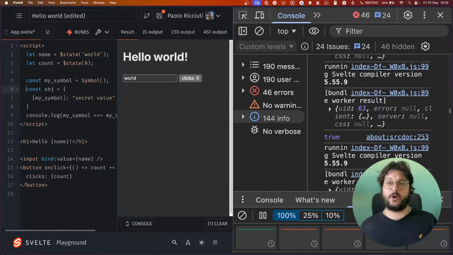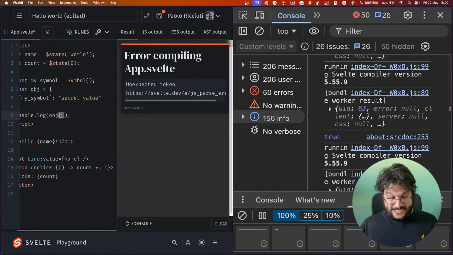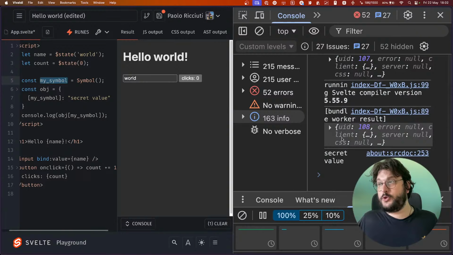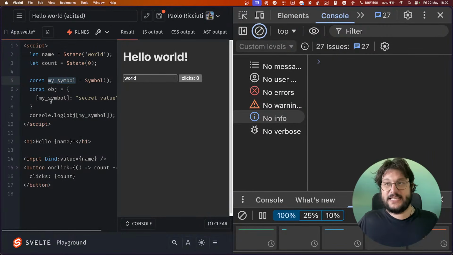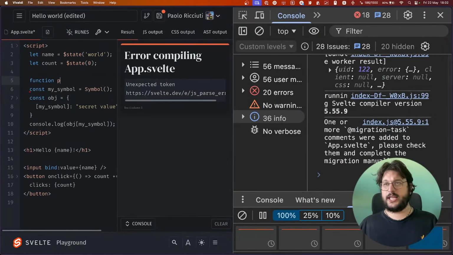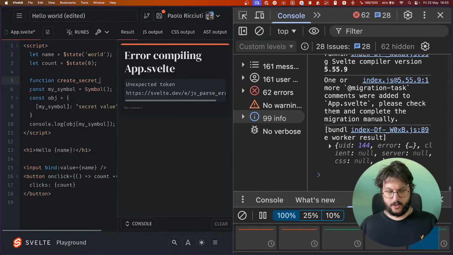Basically what this means is that if someone wants to read this secret value from the object, they have to have a reference to my symbol. If they don't have a reference to my symbol, there is no way to read that value. So let's say you have a function, create secret object.